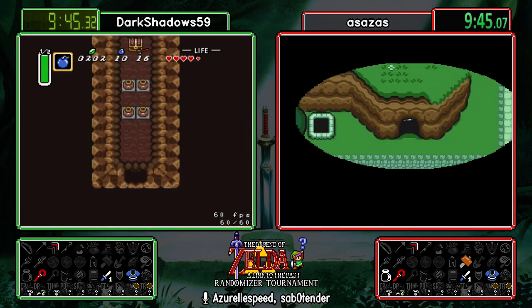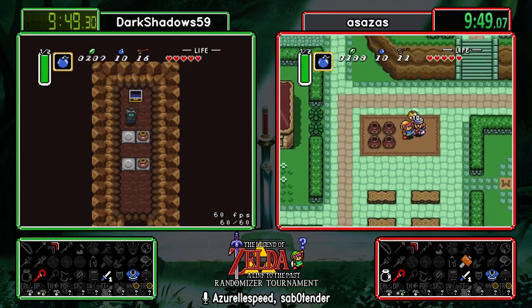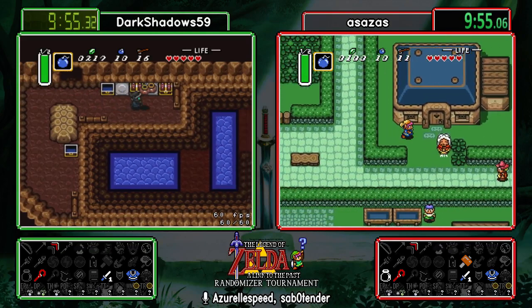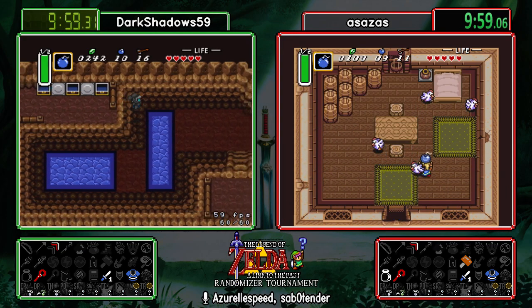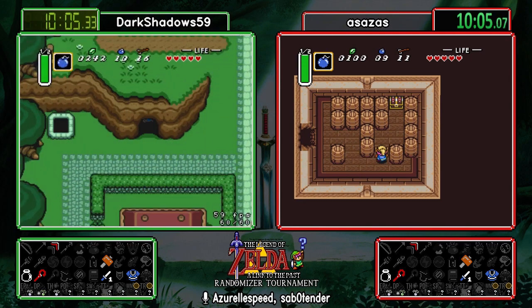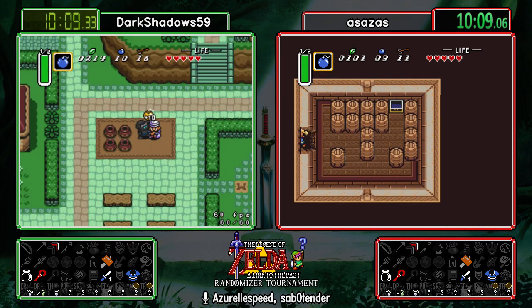Getting hammer is definitely nice right away, and that bottle is perfect to route the sick kid in. You know, sometimes getting a bottle late, you forget to go back to the sick kid, and it can hurt some runners. But getting it in Kakariko is always nice. Just a single rupee in the chicken hut.